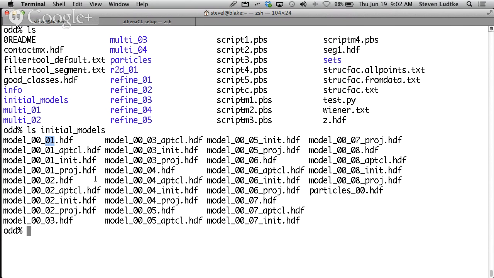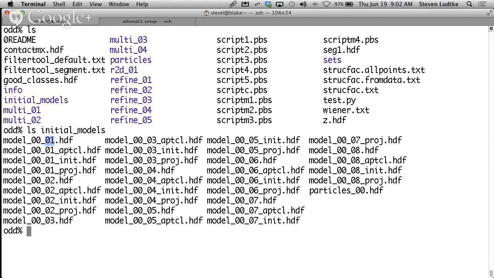If you remember, e2initialmodel is designed to take a few class averages and produce a pretty good initial starting model, which will be enough to get your structure to refine and converge to the correct structure, you hope. So these files aren't produced until the job is basically done because they're produced in sorted order. So in theory, the 01 file should be the best result, and the 08 one will be the worst result. In this case, obviously, I asked for 8 initial models.